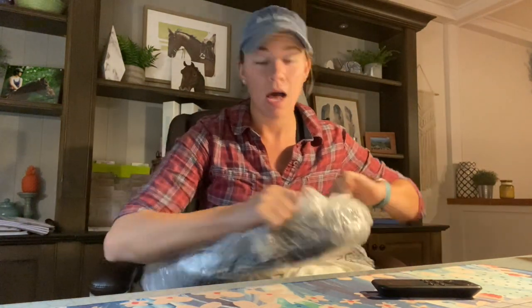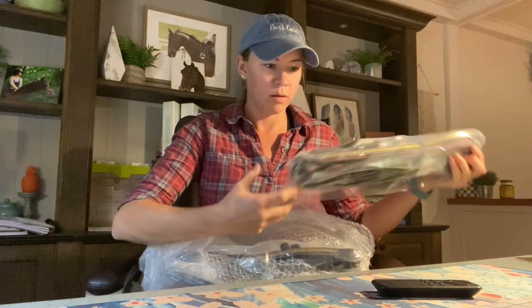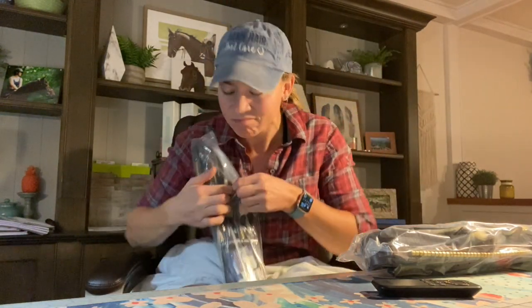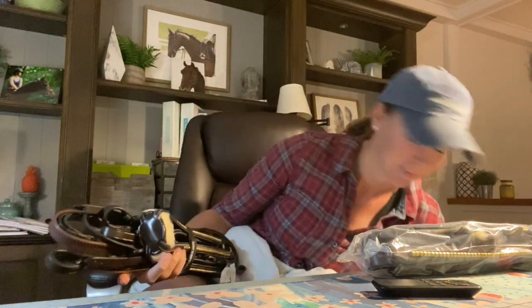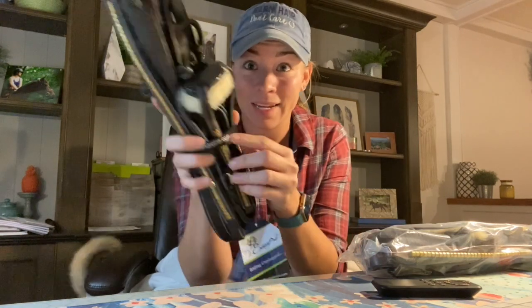It's pretty. But yeah, I was looking for a bridle and breastplate, and I just wanted something cheap. This was very affordable, but I just don't know what the quality was. I think it's from like Pakistan or something. So we'll see. Okay. So it came like these.